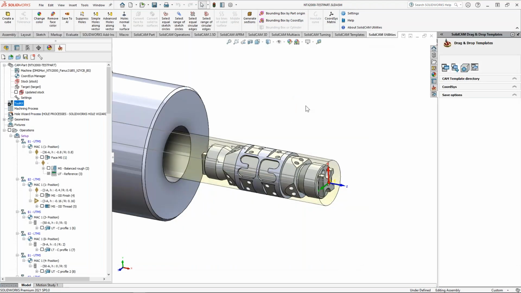As you can see here, I highlighted in the ribbon the SolidCAM Utilities. If you go to solidcam.com and go to the download section, you will find the SolidCAM Utilities, and basically the coordinate system matrix will be shown over here. This is a completely new feature that I'm really recommending you use in order to grab all the necessary info between the 2 coordinate systems.